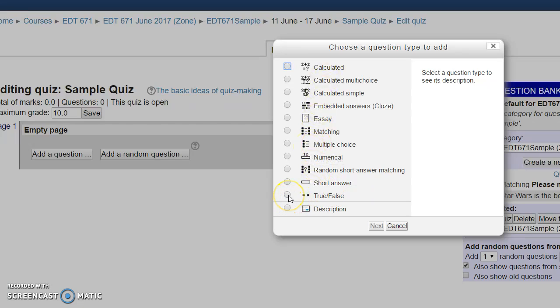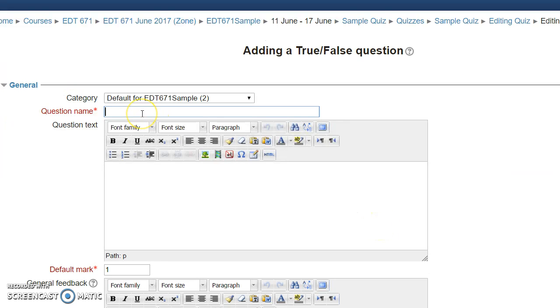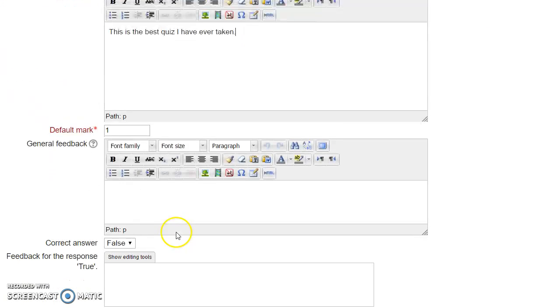If I want to do a true-false question, for instance, I can say true-false, click on Next, and I can say, question 1, this is the best quiz I have ever taken. Is that true or false?